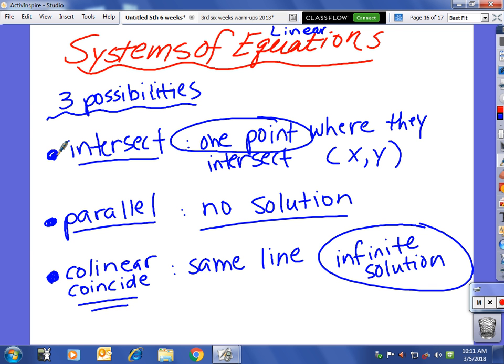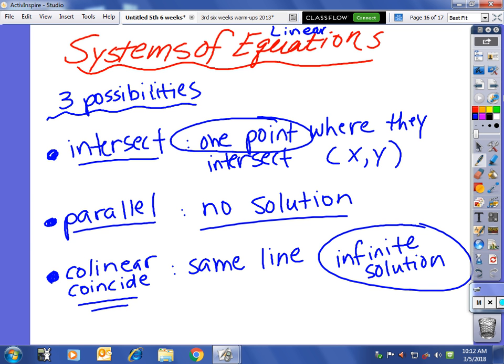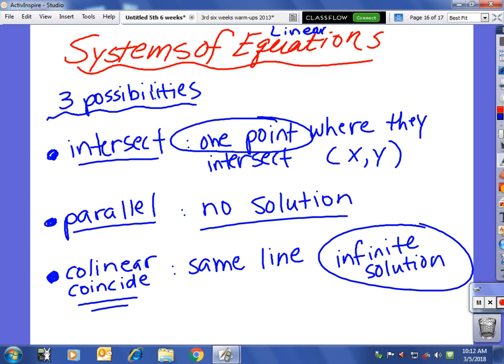Now, if you're looking for the one point where they intersect, what's one way you think you could solve a system of equations? Putting it into y equals and seeing where they intersect. That is absolutely a great way to solve a system of equations. There's lots of different ways to solve systems. Graphing is absolutely one of them. That's not what we're going to look at today, though. I want to get to the one that we're going to use the most. Graphing is a great way to do it if they are ready to be graphed, if they're already in y equals form. And if they're not, you're going to have to make them be in y equals form.